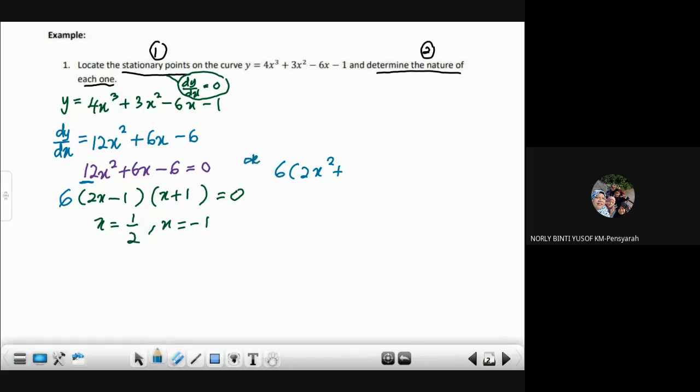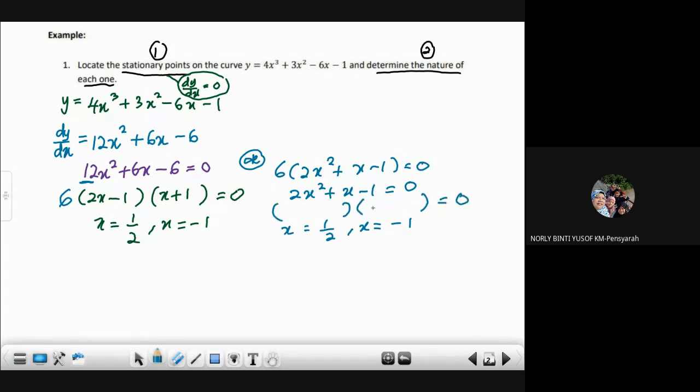And then 6 divide by 6 finish lah. So dia be left by the simplest form of the equation, 2x squared plus x minus 1. So dia tekan A 2, B 1, C negative 1. So dia akan dapat roots yang sama. The roots you tekan the A, B, C yang tak simplify pun you dapat jawapan yang sama. Yang simplify pun dapat jawapan yang sama. Sebab calculator dia akan in the simplest form. And the A is positive lah basically.